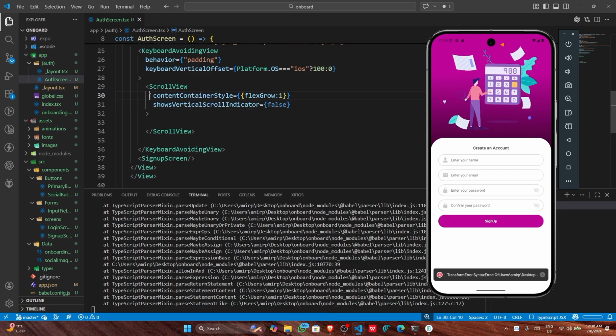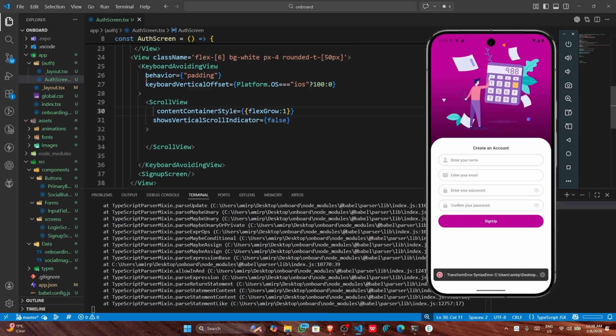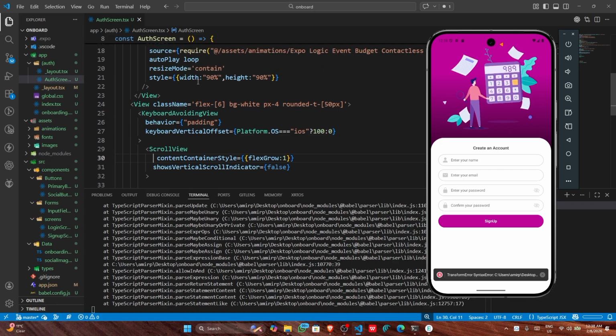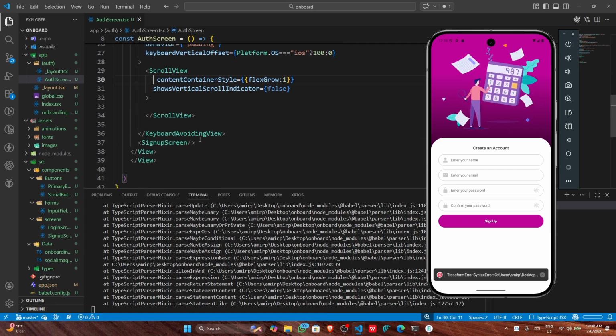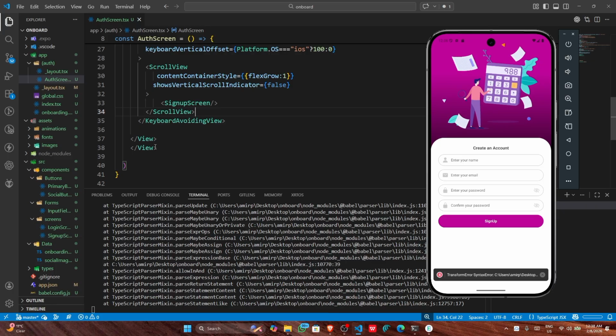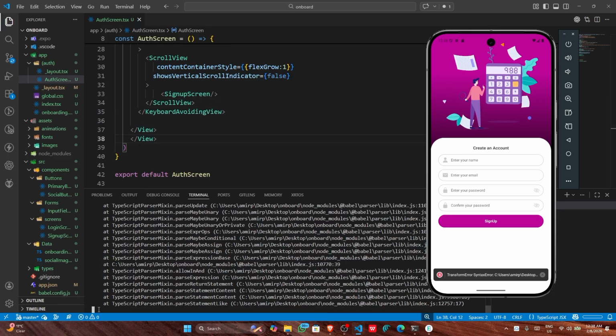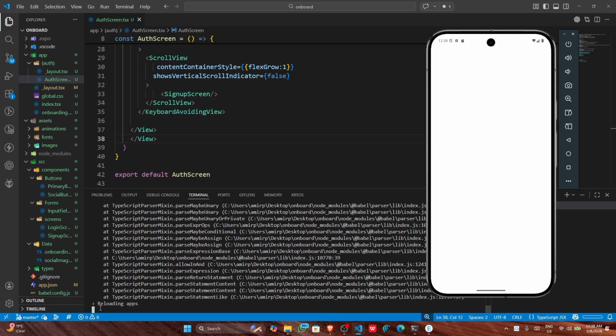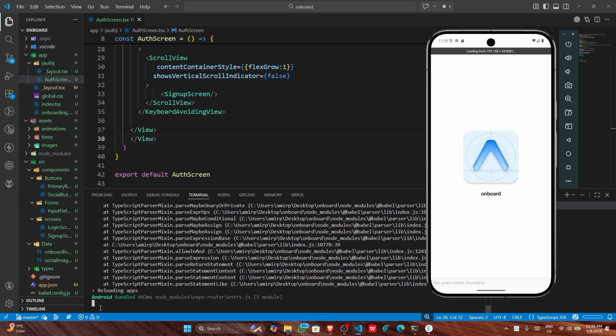Now we can have our form inside this scrollable view. So I'll just come here, copy this sign up screen and paste it here. So I'll reload the application so that we make sure that we see the changes that happen.